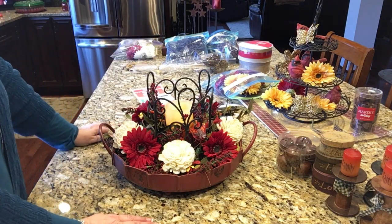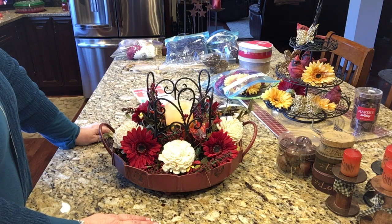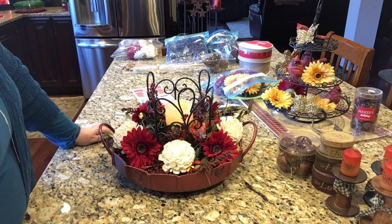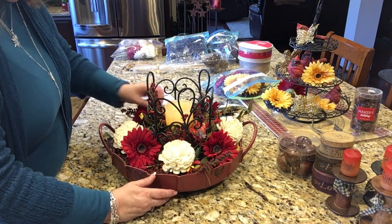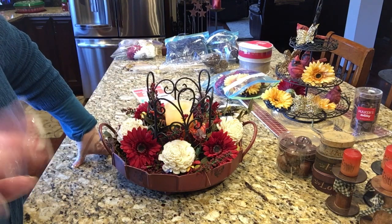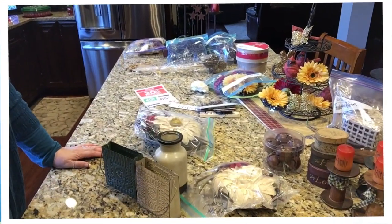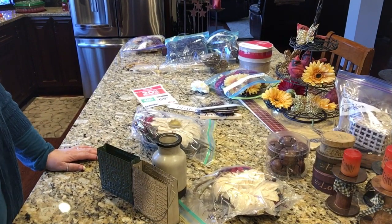All right, so that's that. So let's see. I did not bring the stuff for my windows out here. Let me go see if I can find that, and we'll do that next. I'm going to put this on my credenza on the way, and of course I will take you all over there later and show you what I did. So I will be right back. Alrighty, I'm back.